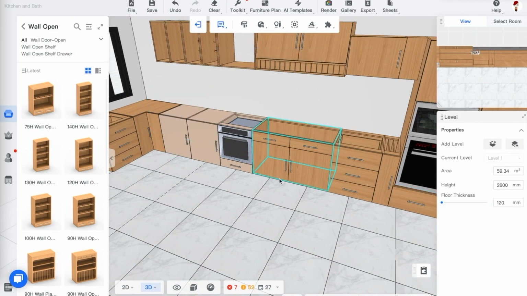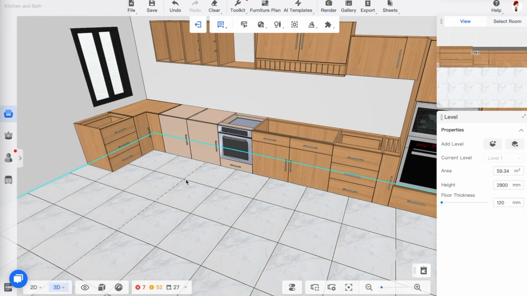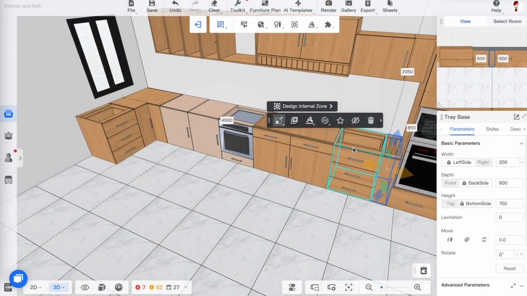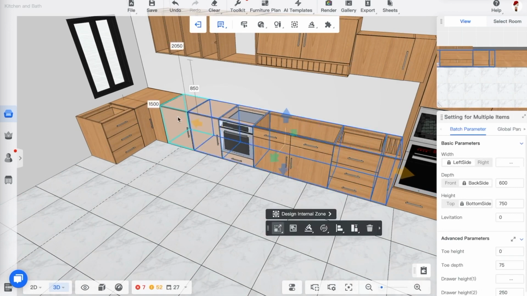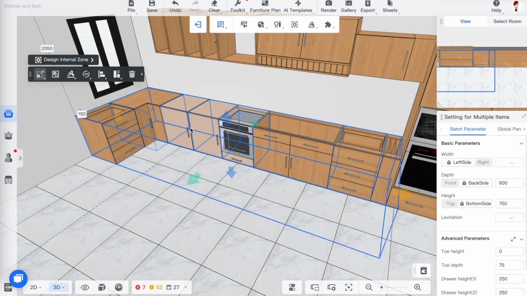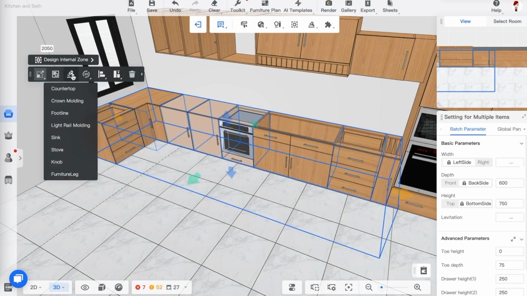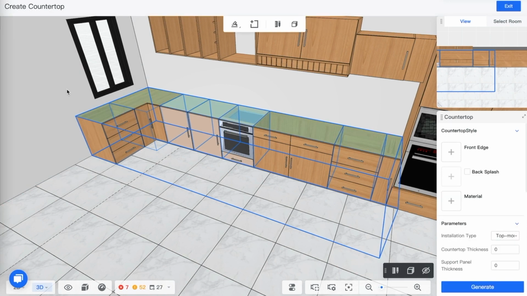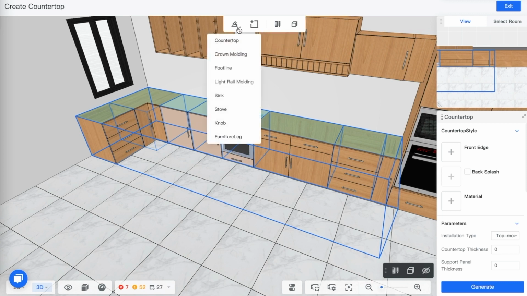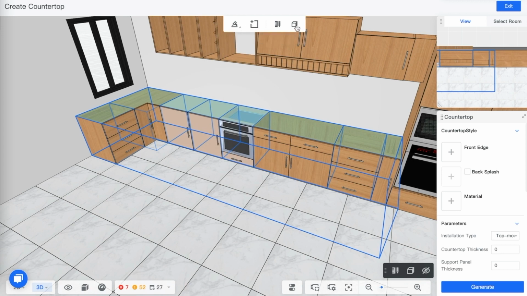So once we have the cabinetry nailed down, the most important is how do you generate countertop? So let's do this. Very easy. You just have to select all the cabinetry that you wish to have a countertop on top of it. And you see the little hammer tool and click generate. Okay. So in here you see we have entered a different mode. And this is really smart too. It will automatically select all eligible furnitures. And you can generate different stuff. You can do manual drawing as well. But in here, let's just do the most common way.